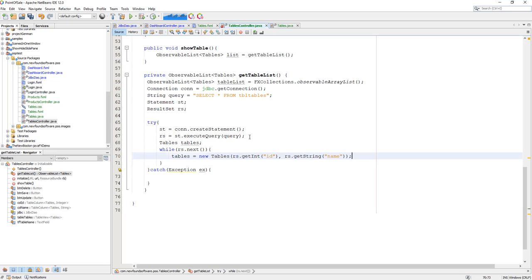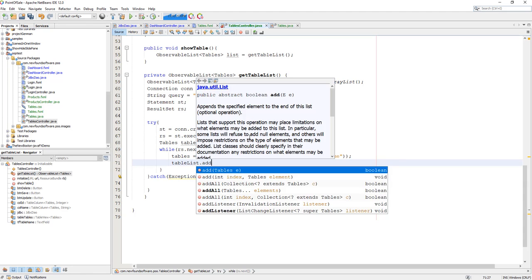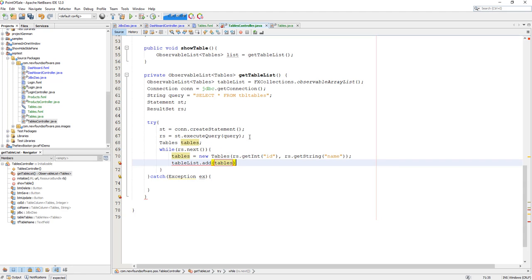Okay, and then you could say here table list, and then add tables. Okay, and what we could do is return the table list. There you go.